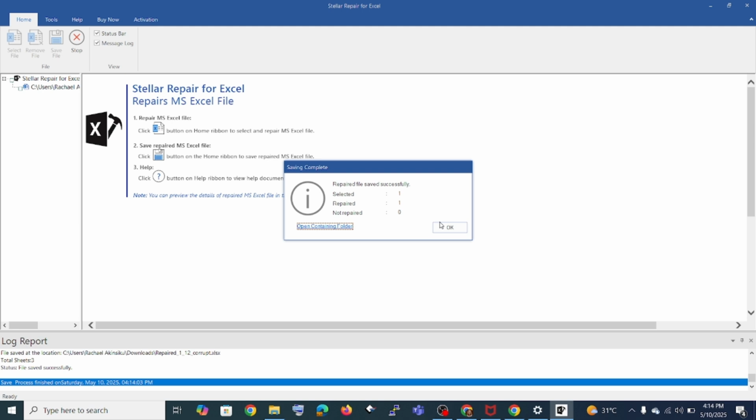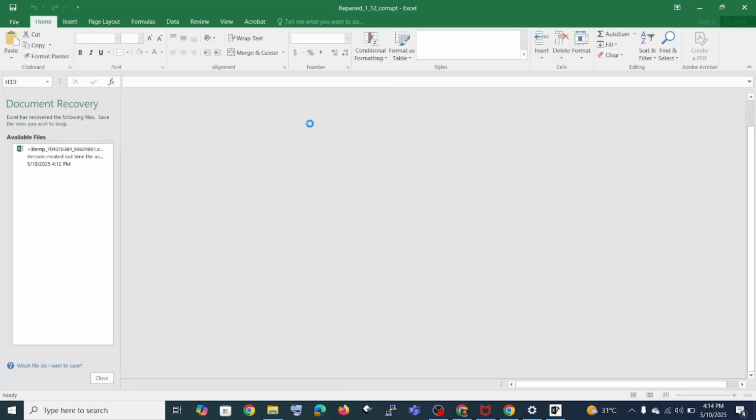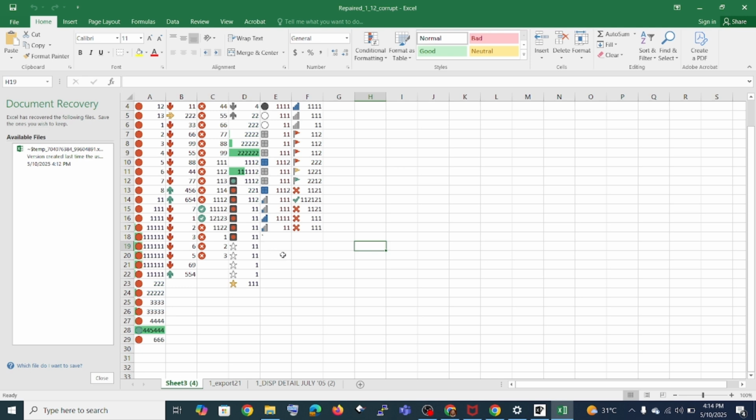Now, how do you get to know that this actually repaired this successfully and then it has been saved? You just have to go back to your file and then locate that. Now you can see the repaired corrupted file here. So what you want to do is just click on that and then it opens up on Excel. Now we can see that this has been worked on and successfully we can now open our file on Excel. So this is an amazing tool that can actually help you ease the stress of trying to think about the corrupt files that you have opening on Excel.